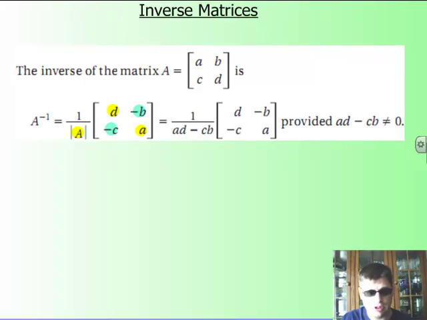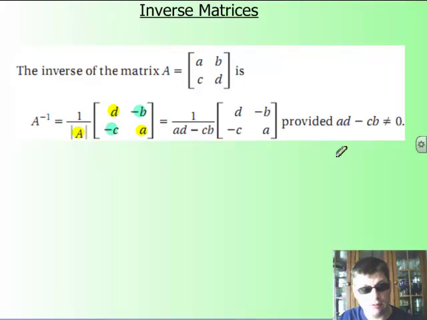So recall that the determinant is AD minus CB, and then when we get that 1 over determinant, that's going to become a scalar. Our scalar, in fact, that we multiply with our modified matrix, thus giving us our inverse matrix. So let's give this a try.